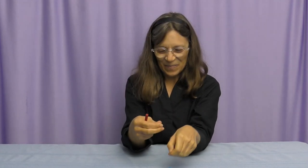And then you're going to bring your hand up around and then you're just going to look at the color in your thumbnail and pretend like you're thinking, like, oh, let me think. And as you're thinking, just kind of glance down at your thumb and you'll see one of the colors. And then you can tell them which crayon it is.